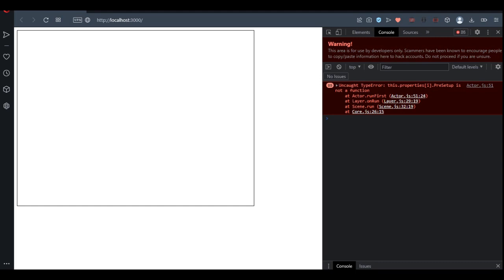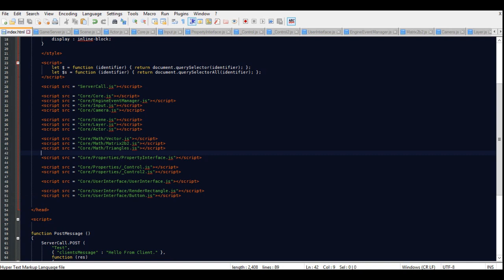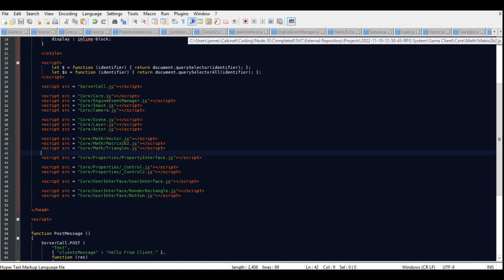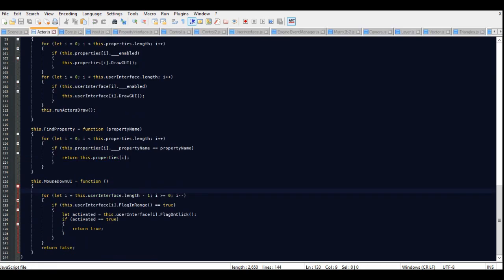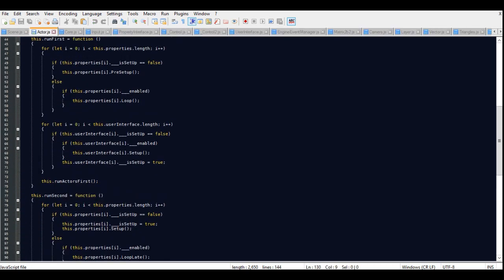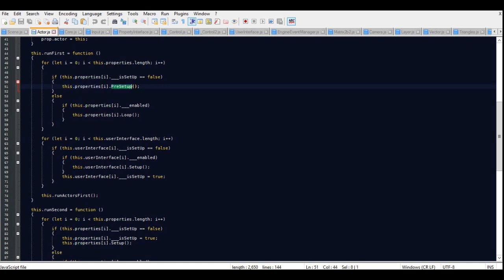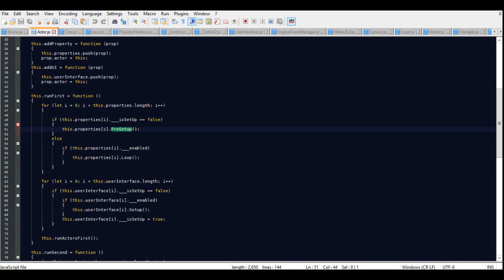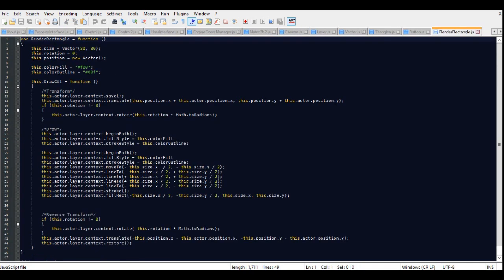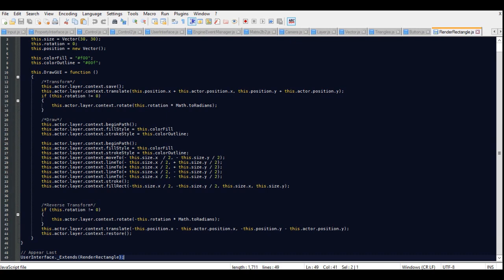And call it. Check this. Rect is user interface.